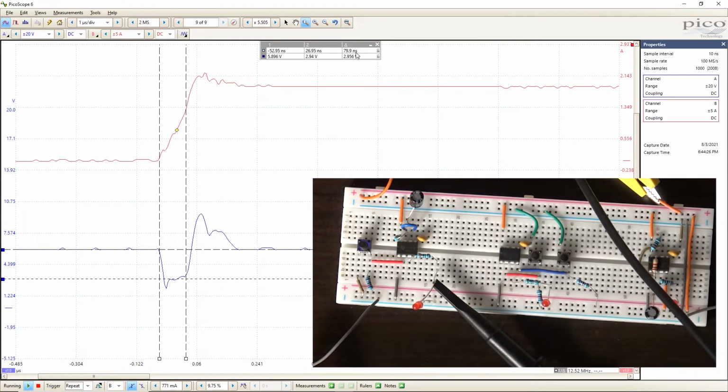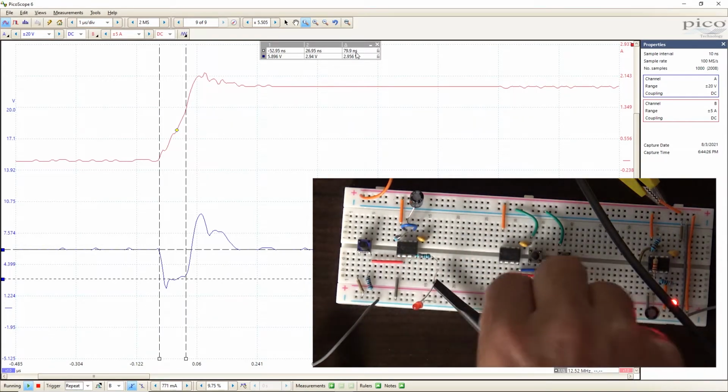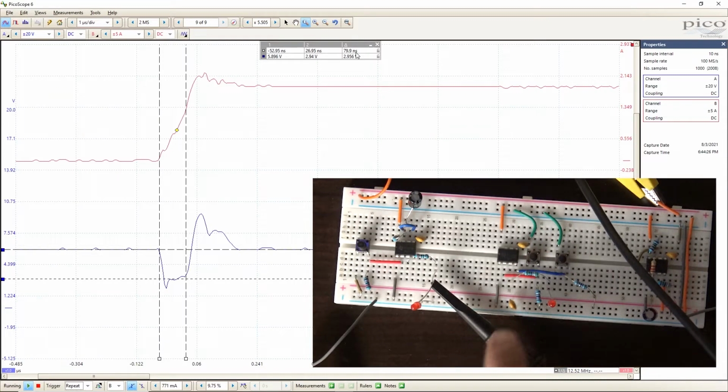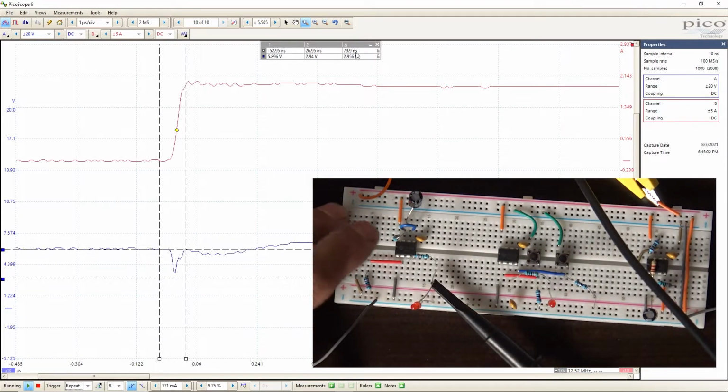Okay. Now the beautiful thing with the trigger on PicoScope and other scopes in this instance, I'm gonna put the capacitor back in between positive and negative here. Let me hit this again. Watch what happens. Now, do you see the big difference? You can see here on a screen, there's a huge difference in our voltage drop in our power supply when I hit that button.